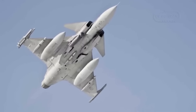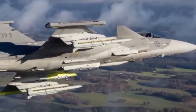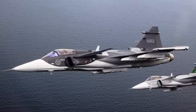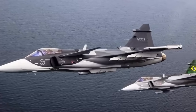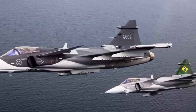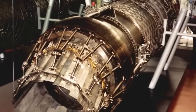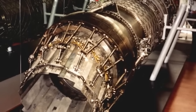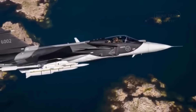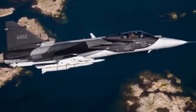So if the EJ230 is this game-changer, why is it still a hypothetical and not a done deal? The answer is simple: money, time, and risk. Switching a fighter jet engine is not like changing a battery — it requires a massive and expensive redesign of the airframe. The intakes, the wiring, the cooling systems, and the connection points are all optimized for the GE F414G. The cost would run into the hundreds of millions, if not billions, to take the EJ230 from a prototype to a flight-qualified production engine integrated into the Gripen. Who pays for that — Sweden or a new export customer? The cost-benefit analysis is tough, especially for an aircraft that already has a successful, proven engine.